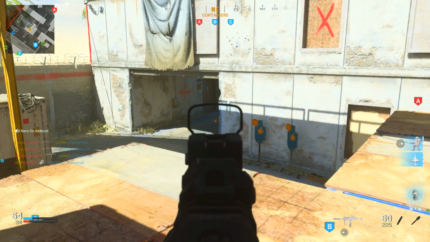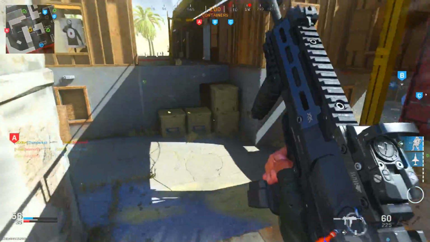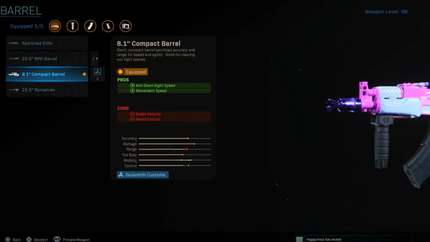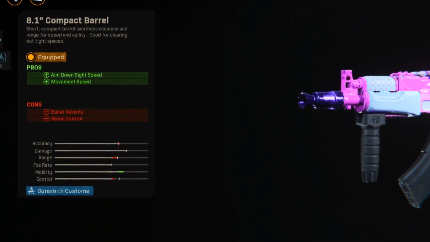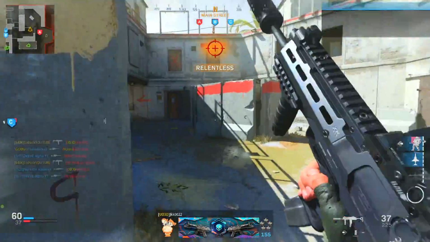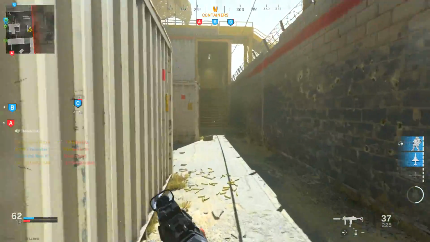First one you want to run for this class, and the reason I like this one is because it is an SMG version, but you do want to make sure you control that recoil a little bit. So the first one I decided to go with was the 8.1-inch compact barrel. This gives you ADS speed, it gives you movement speed, and it just makes you really fast with an assault rifle. Now it is taking away recoil control, something I said that you don't want to lose too much on the AK-47, and you are losing bullet velocity as well, which is why I said this might not be the greatest at long range, but it's still an assault rifle.